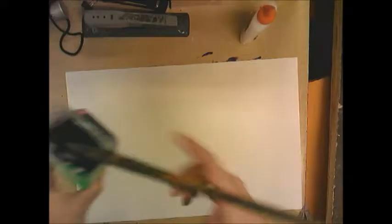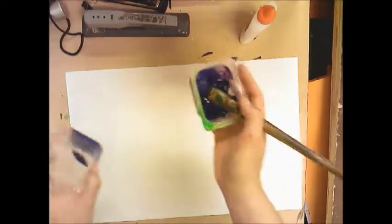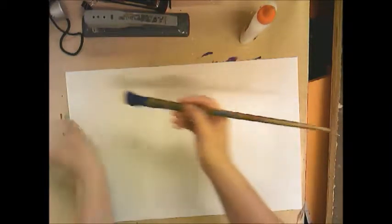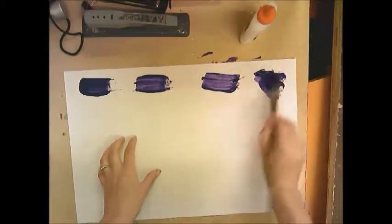Okay, so I have a large sheet of paper and I have some paint here. I have two colors, a violet and a blue. I'm going to dig some of this paint out. I have a big brush, and I'm going to put some of the violet on my paper just like that.